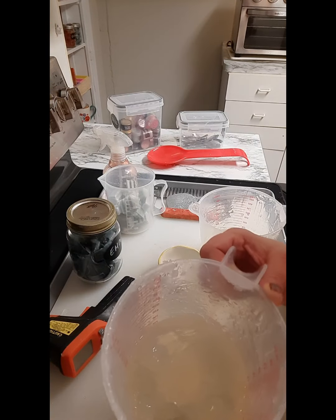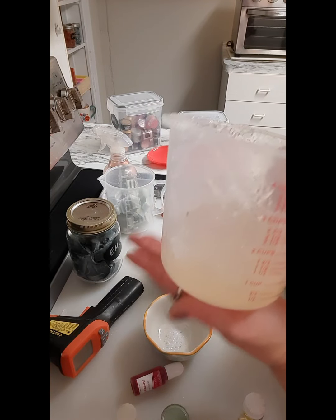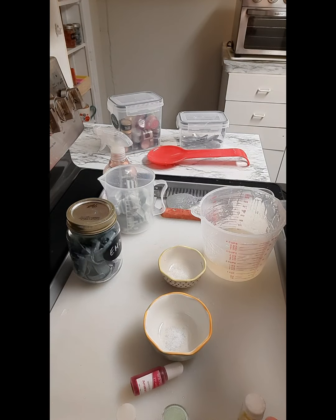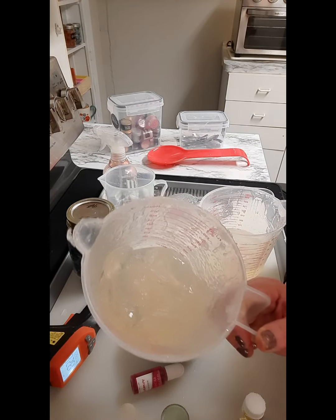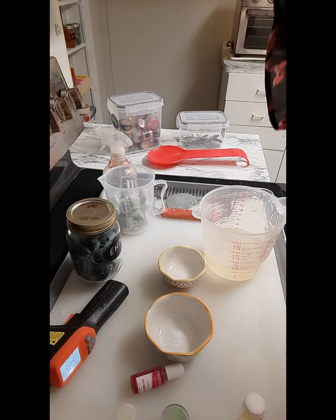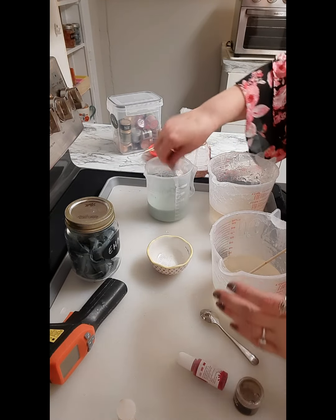Be right back. Okay, I wanted to update you after just 1 minute. It still needs to melt, and it's not real warm here either. Let me check the temperature. 132. When you check the temperature, find an area that's bare, that doesn't have a clump, because that will interfere with your reading. I'm going to put it back in for another 30 seconds, and I'll repeat until it's done. Be right back. We are back.